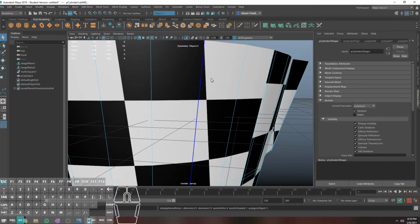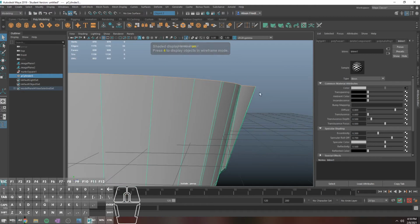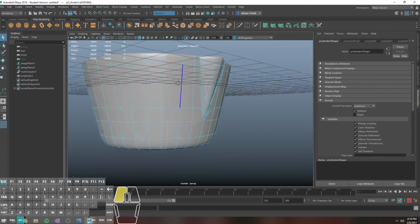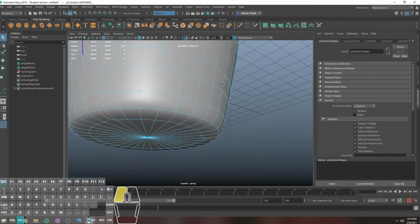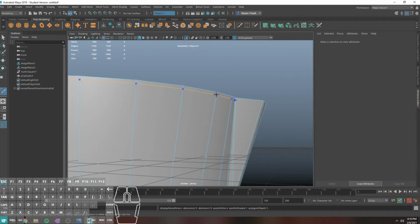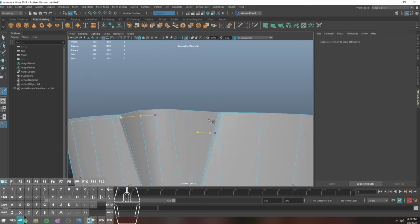So to avoid something like that, you would also need another edge loop running along the top here. And what the actual heck is this thing from? I didn't add that in there. Wasn't trying to. Anyway, I'm just going to go into multi-cut again. Hold Control. You will notice that it stops at the top of this little cap thing. That's because it hits a tri, so you just have to go in and draw that manually, and draw that all the way over here, and multi-cut another one on the other side, because I made this geometry weird.